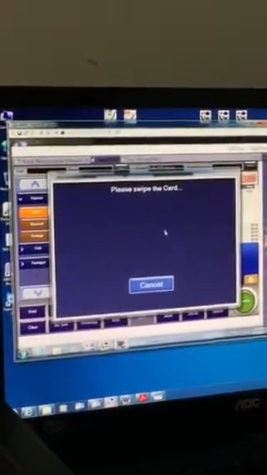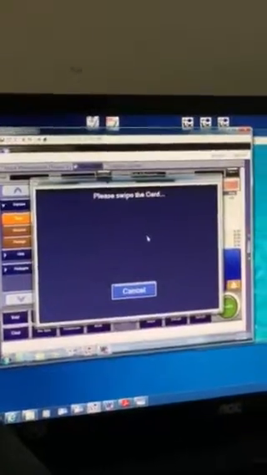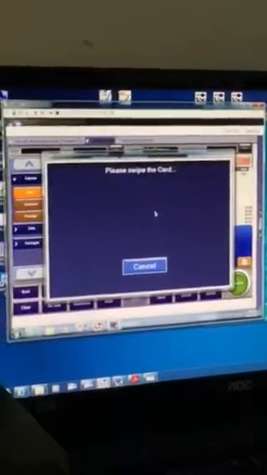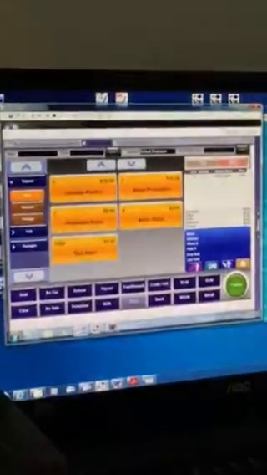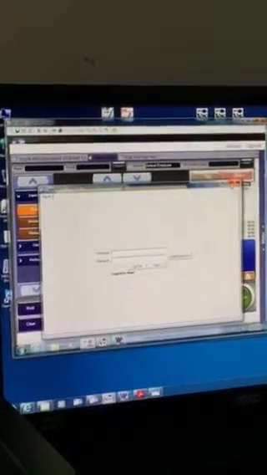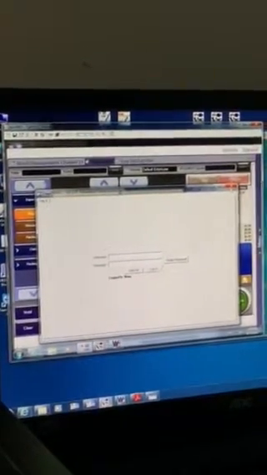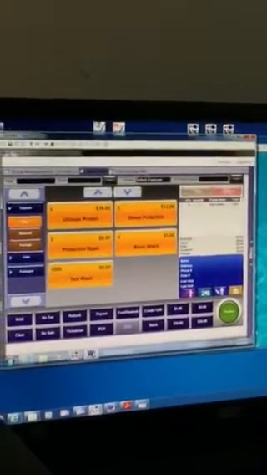You swipe the card. Let's say you're swiping and swiping and swiping and it doesn't detect anything, it just times out. The first thing you would want to do is check cache. Make sure that cache is running. Remember, cache. If it's not running, you're not going to press anything. Sometimes, not very typically, but sometimes cache does kind of lock out. So what you would have to do is just close it out and open it back up again.